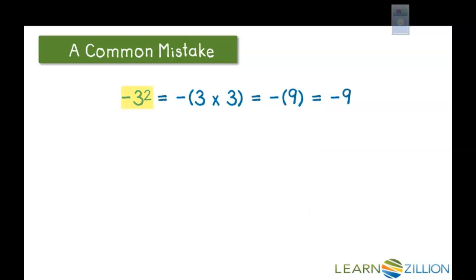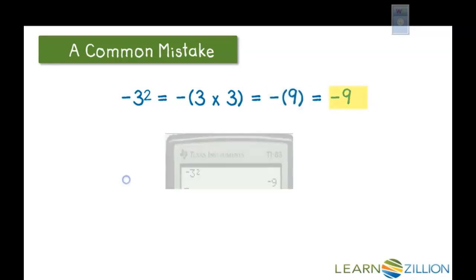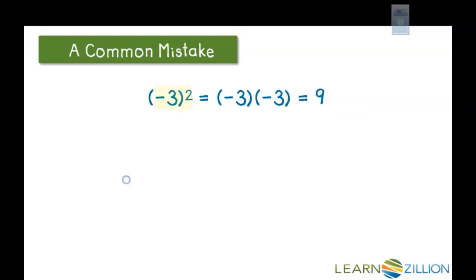The reason is that calculators are very sensitive to notation. It turns out when we write an exponential expression this way, negative 3 is not the base, 3 is. This notation indicates we multiply the base of 3 times itself twice, then apply the negative sign to the result. So we get 9 after multiplying 3 times 3, but then we apply the negative to the front and get negative 9. This is what the calculator is doing when it gives us negative 9.